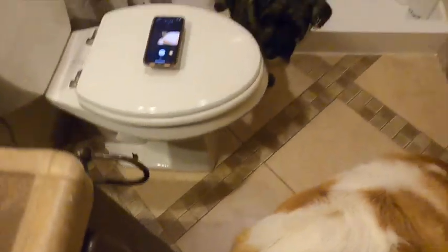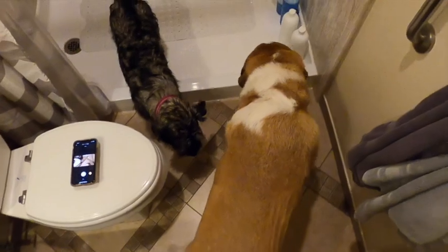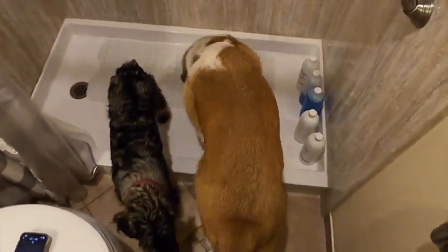A lot of dogs, if you just put your hand in their belly area and kind of lift a little, then they just stand up. But he's not moving. He's standing up and not moving. All right, there you go. Good boy, Jager. Oh, what a good boy. Yay, good boy. Stay in there.